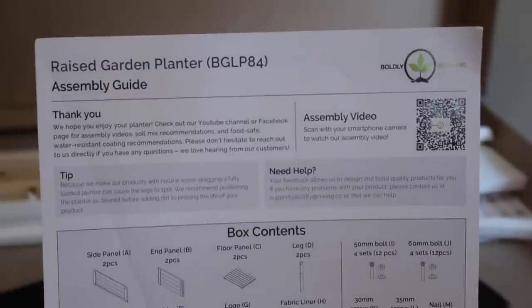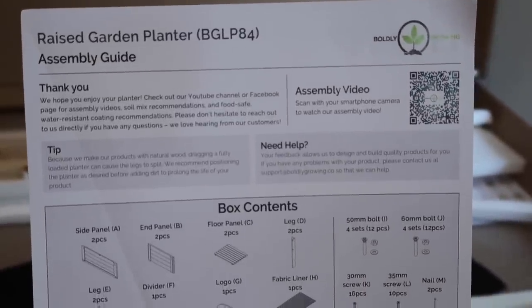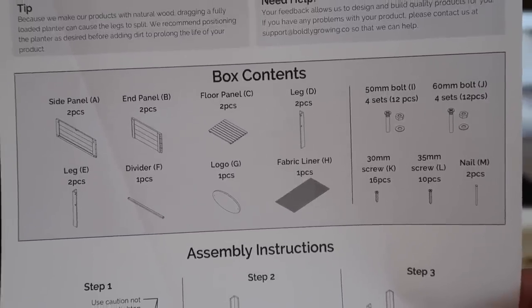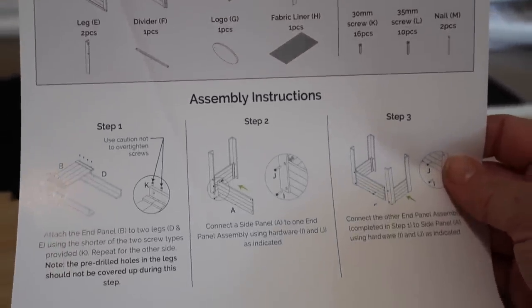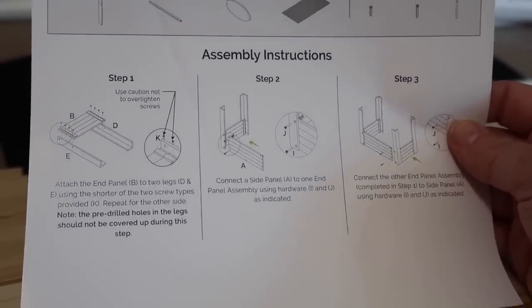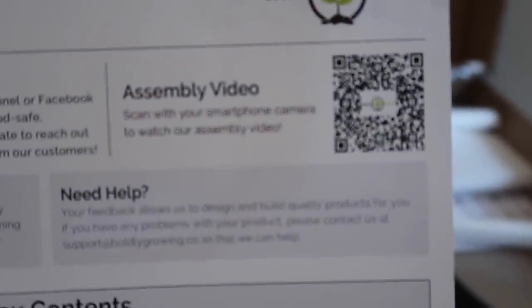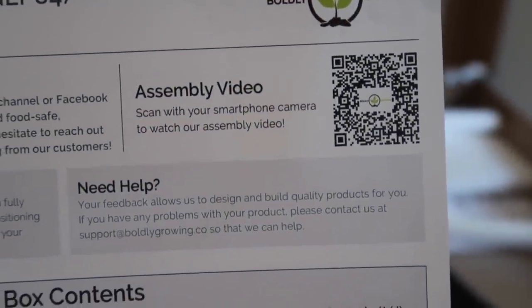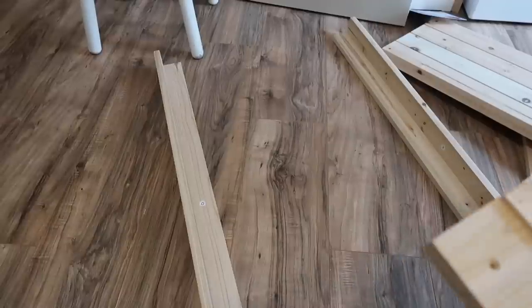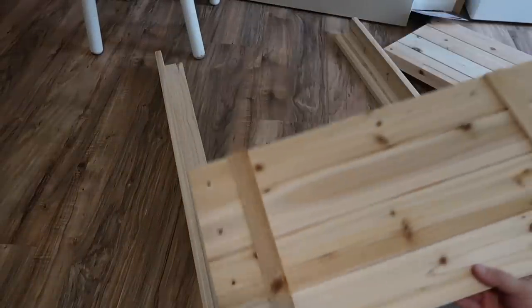Let me find the directions. It'll make this a lot easier. I have a tendency to skip directions sometimes and go straight to building things, but I wanted to do this one correctly, make sure I followed all the directions so it doesn't fall apart. It does have a handy QR code that you can scan and watch a video on how to assemble it. If you're like me and you're more of a visual person, it really helps me to see it being built rather than read it. So that really helped me a lot.